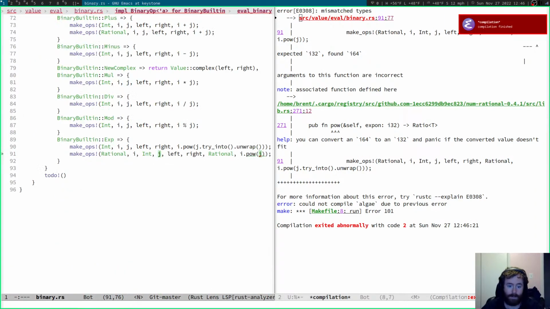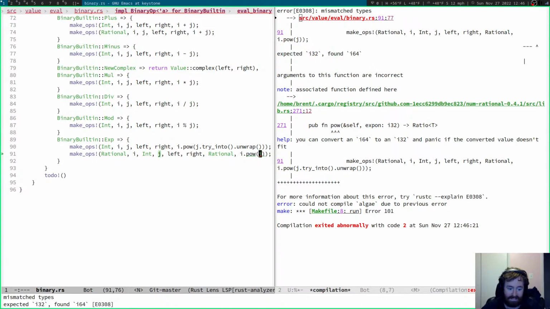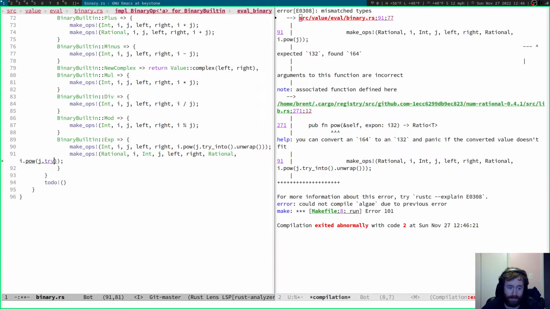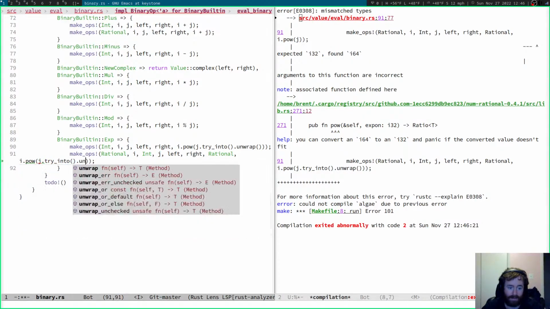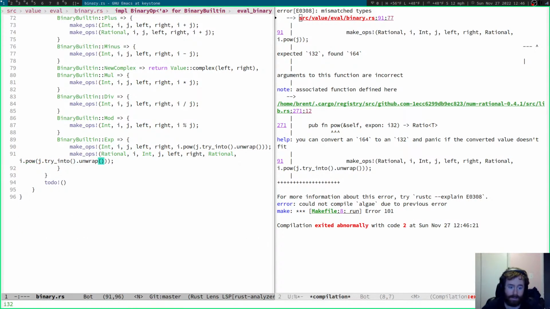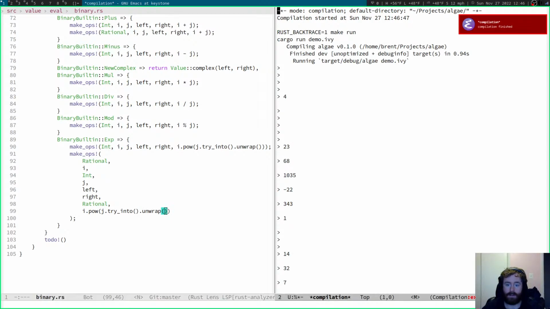Make ops. Now pow. This is a ratio. Yeah, we're gonna have to do this. Try into unwrap, because we want it to panic if something goes wrong.